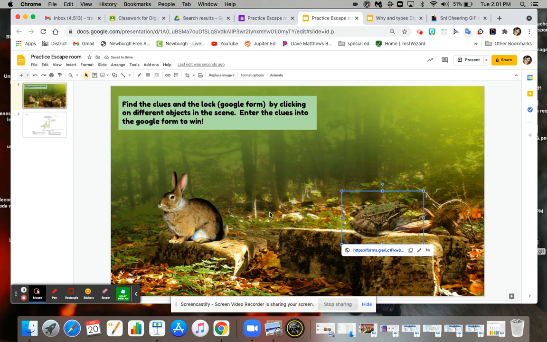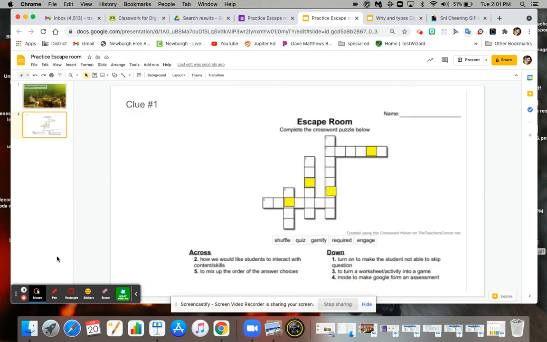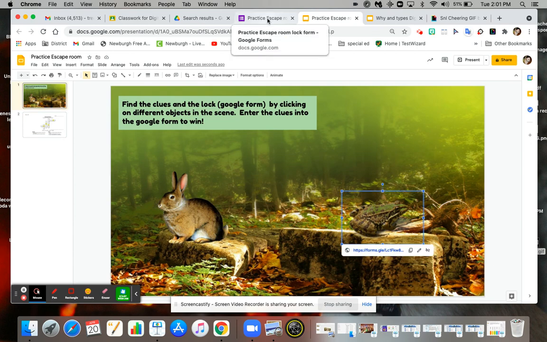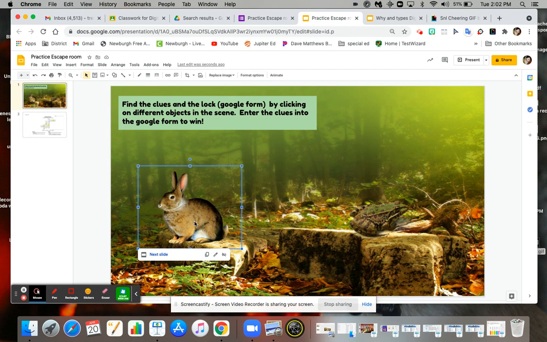So you can have many clues, and I like keeping the clues in the same Google Slides. And then I will also have the form, which they will fill out, and that's how I'll be able to record if they completed their task. And again, you can have as many clues as you want. You want every image to have only one clue attached to it.